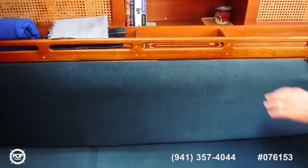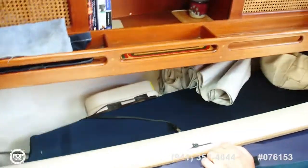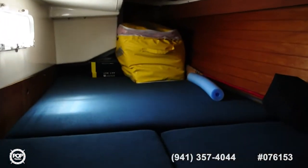Back here, when we did come in, this comes out as far as here, and so that's plenty of room for 1 person. What I would do is take this thing off and put it across the way. By the way, there's a ridge here, so you see how much room you have actually when this slides out another foot. Another sleeping location is the quarter berth back here. So that's good for 1 person or 2 very friendly people.